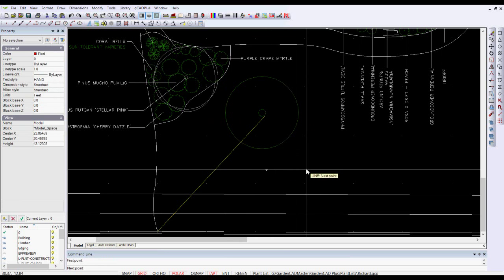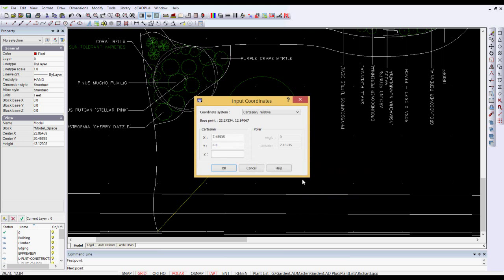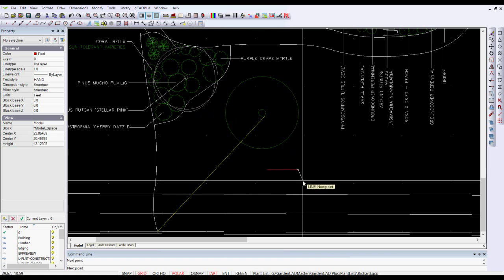I'll just start here. Now remember, we want to go 6 foot 5 inches long, let's say. If I right click at this point, I get the chance to input some coordinates, either as absolute coordinates, so if I knew the precise X and Y of the end point of the line, I could use that. But I'm much more interested here in relative Cartesian coordinates, relative being relative to my last position, which was the arbitrary start of the line. So I'll type 6.5, so we're going 6.5 feet in the X and not going up at all in the Y. So there's our red line.